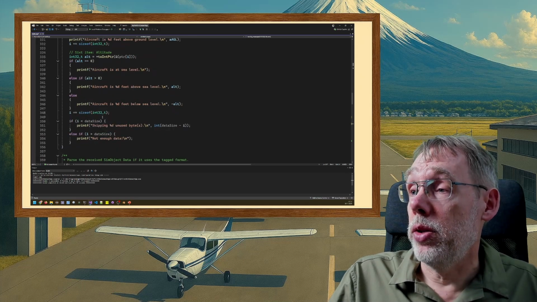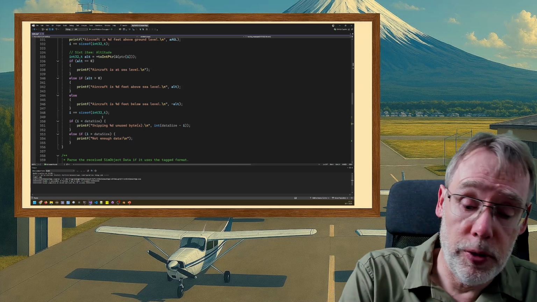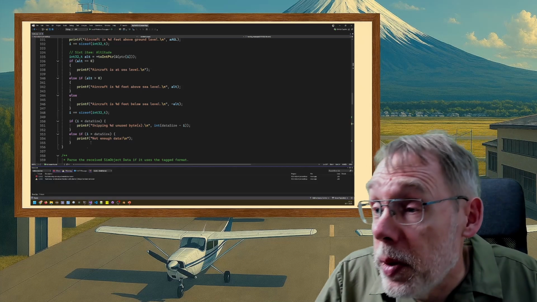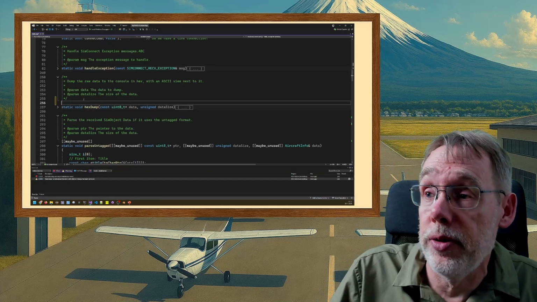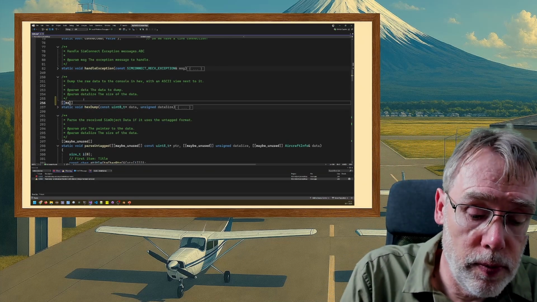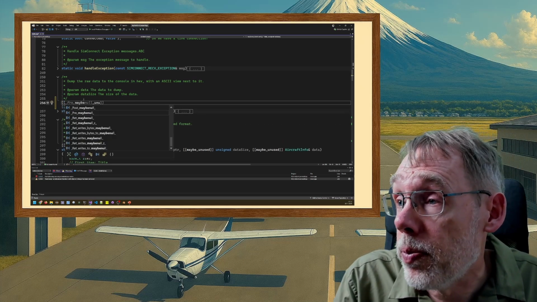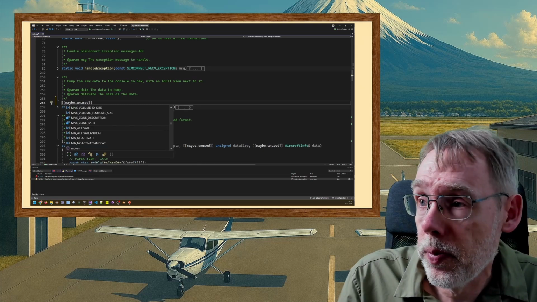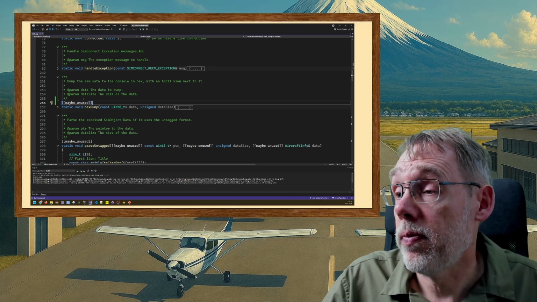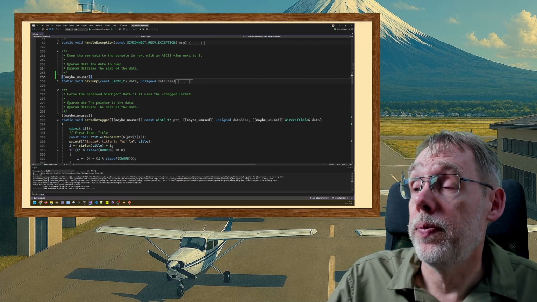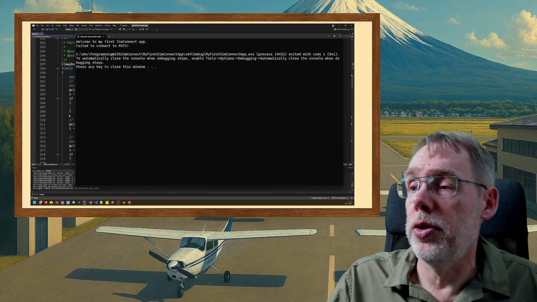And that should be fine, unless I made any mistakes, but we still see one error. Hex dump is, of course, not referenced. So let's mark that as maybe unused. There we go.